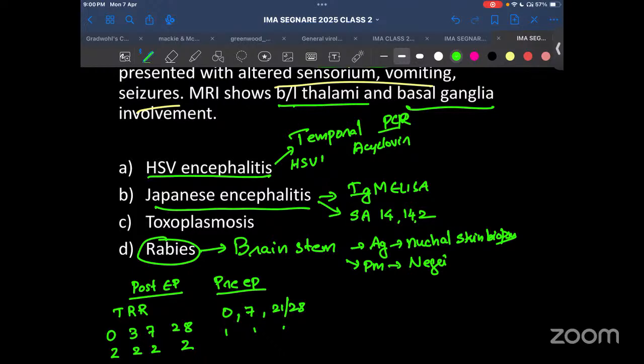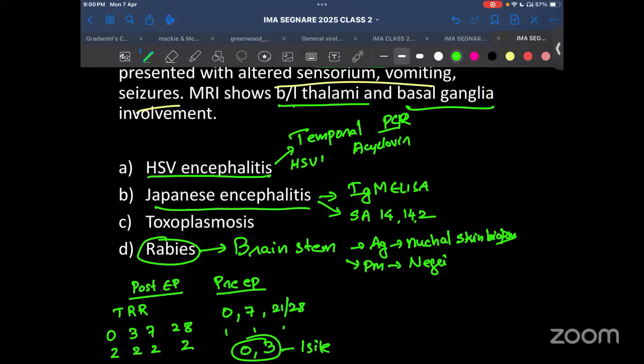Okay. Now, if the patient has been previously vaccinated, either post-exposure prophylaxis or pre-exposure prophylaxis, and he comes again with a dog bite, we can give 2 doses. Okay, 0 and 3. Okay, and one site is enough. One site. Okay, so that is about the rabies vaccination.